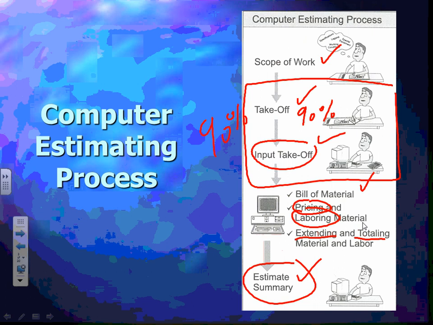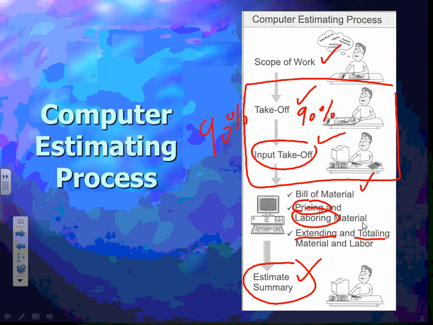Both Accubid and McCormick have classes from 1 day to 5 days dedicated to their softwares. I went to a 2 day class where there are beginner, intermediate, and advanced classes. Like Revit and everything else, Karen, when you specialize in this, your company will send you to a training.